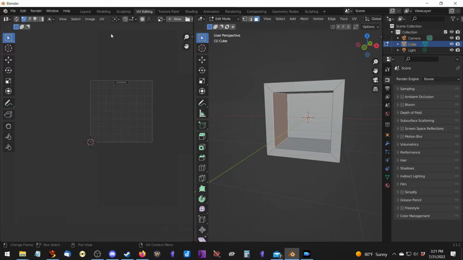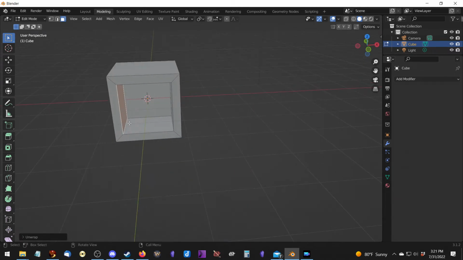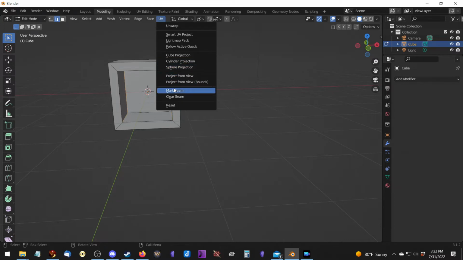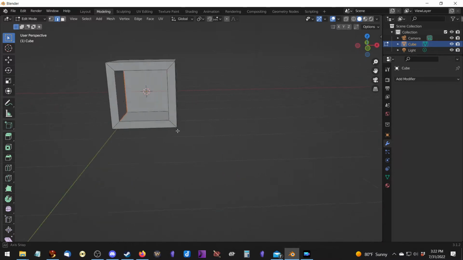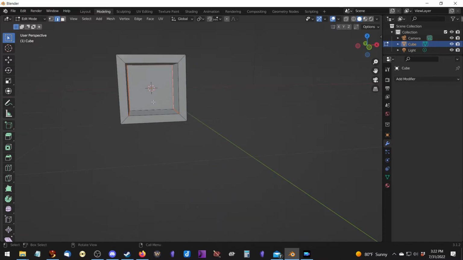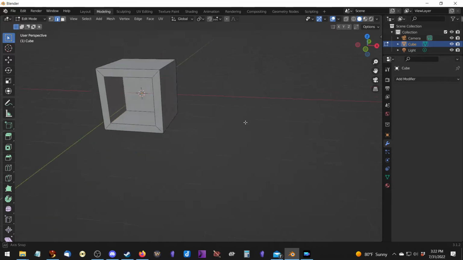Now we could go back into modeling and select certain edges and then mark them as seams to try to get it to unwrap correctly. But that may not work. We might have to go through a whole series of tries before we find out what works. And as you gain more experience, you learn more how to do this and to get the results that you need. But right now, we don't have to do all this, thankfully. Let's go back and I'll show you how to fix it.